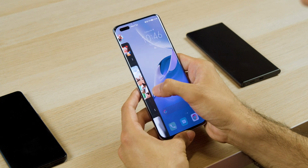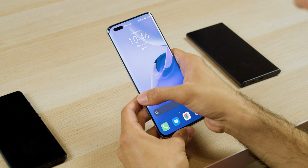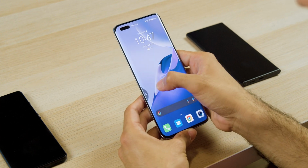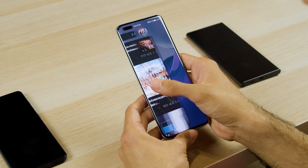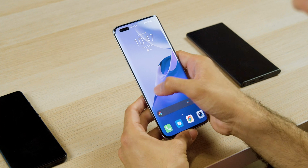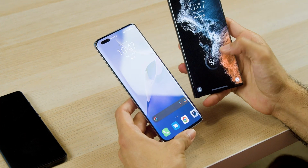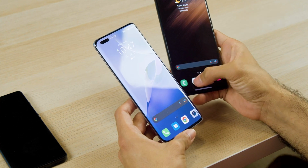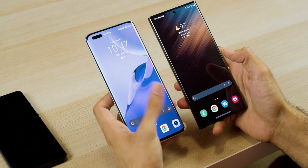So that front pill-shaped cutout actually houses a selfie camera and a 3D sensor for face unlock technology that is sophisticated and secure enough for you to use as, let's say, payment authentication. And we're gonna get to the camera system on the back, but there are 5 different lenses in this camera system, and they all do something different that leads to a flagship quality camera experience.